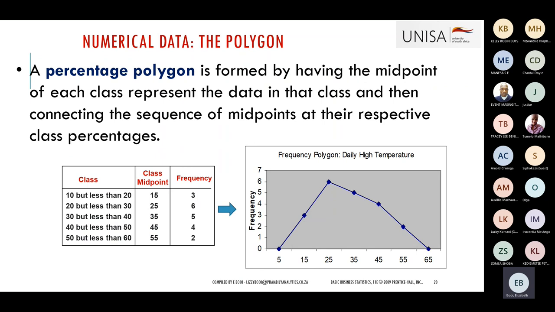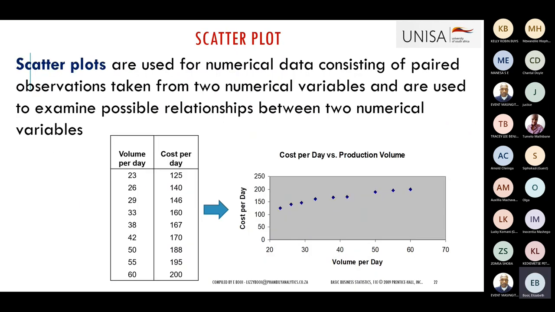When we talk about a frequency polygon, you need to know what that means, that we use the class midpoint and the frequencies and so forth. That is very important because they can ask you those types of questions. In QMI, you just need to know how to calculate them and how to visualize them, because the questions might be based on the values you see. They will not ask you to explain what a percentage polygon or an ogive means, but they will ask you questions relating to that graph, like what is the highest value on this frequency polygon? Then you need to be able to identify that value. So on this one, the highest frequency is 6. You should be able to answer questions like that. So there are different types of questions in your exams as well.